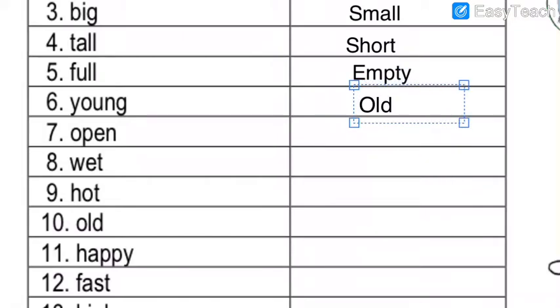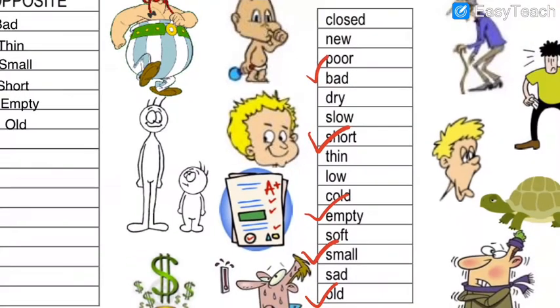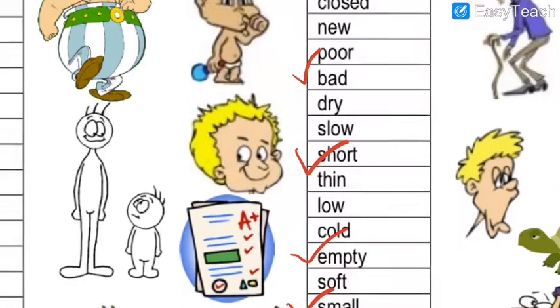Now it's your turn again, students. Are you ready? I hope you have written the previous two answers which I have solved. Let's see whether you are able to find the answer in less time than I did or not. Open. What is the opposite word for open? Options are here. Your time starts now. 5, 4, 3, 2, 1 and 0.